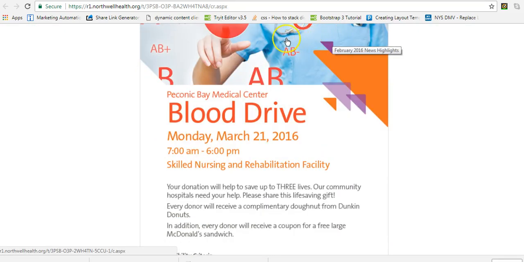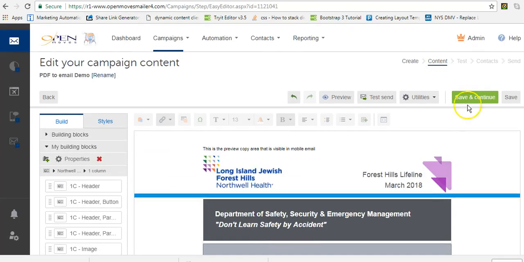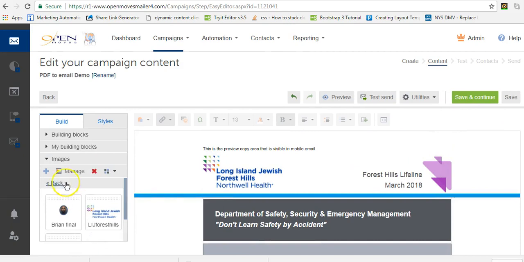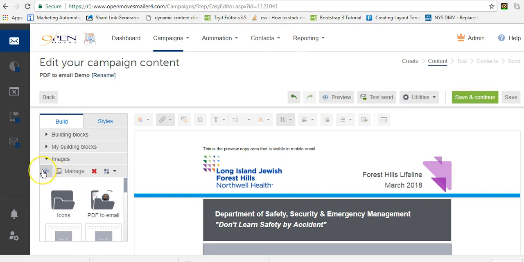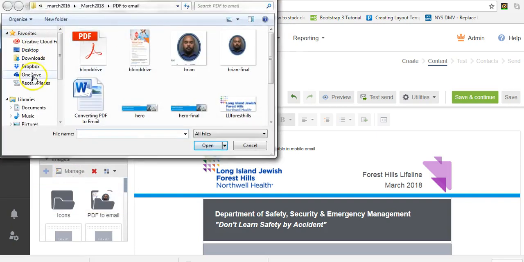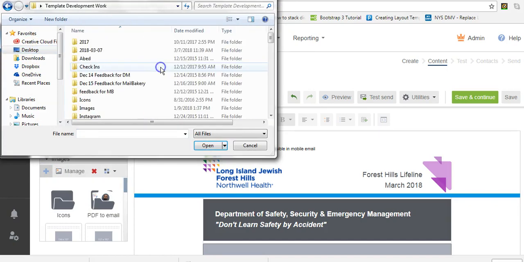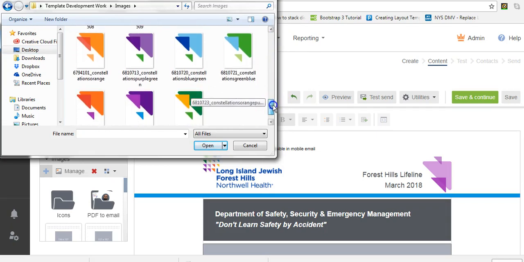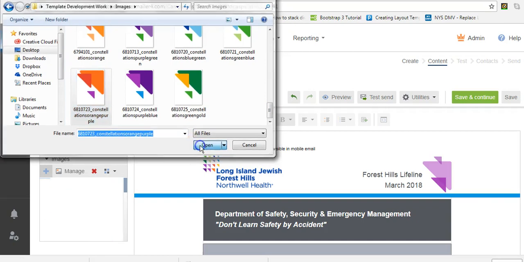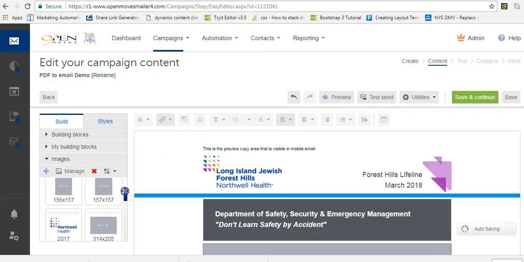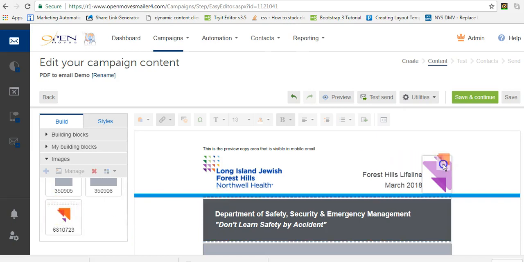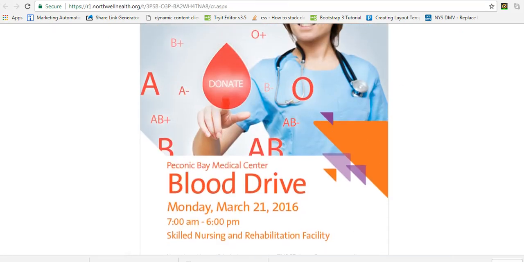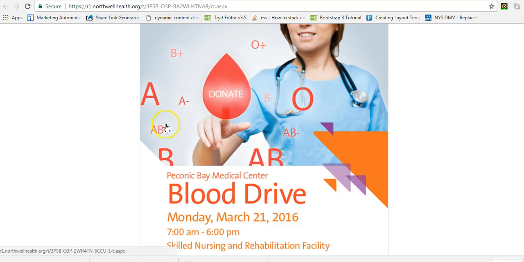really need to repeat the constellations in the body of your email, because there's a placeholder for constellations here. So if I go to images, of course I don't have them uploaded to this account, but I'll do that right now. I have an orange and purple one right here. And so I can take that and replace that. And then to do this image right here, I probably would just take the snipping tool again.